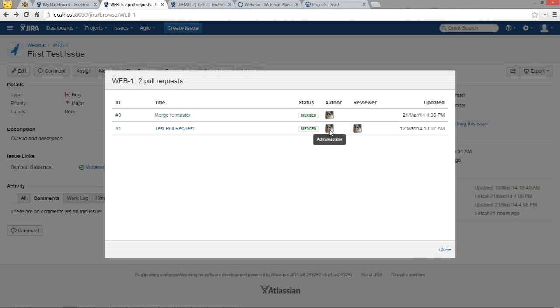When I hover over the icon, it shows administrator, and when I hover over the reviewer of the pull request, it shows the username, which is user1. I think it's showing the same icon, although there are two different users. This is the administrator user, this is the user1 user.